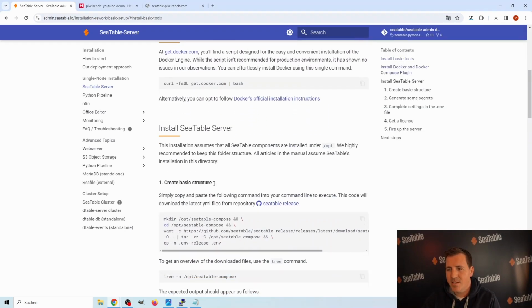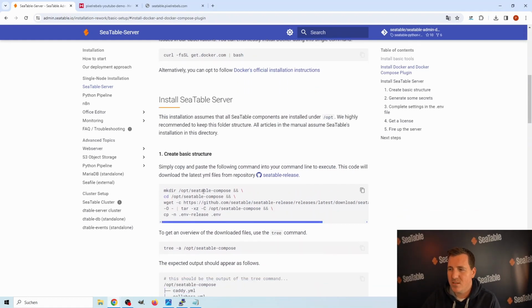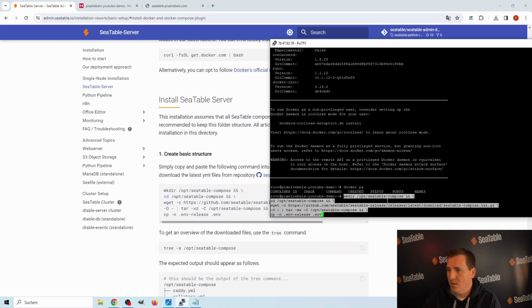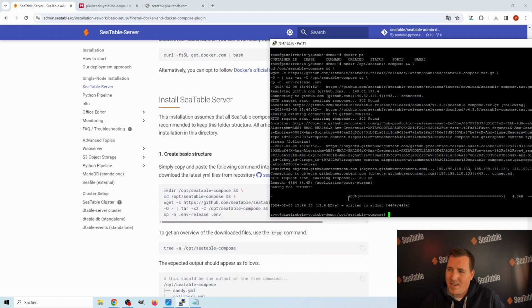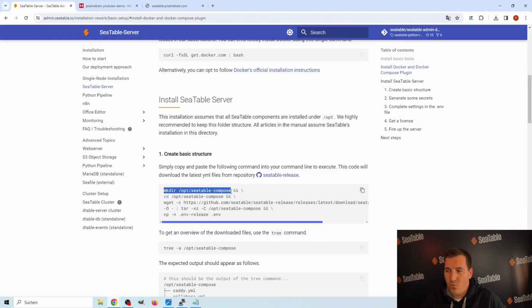Okay, next step is we want to install the SeaTable server, and therefore we have to create the basic structure. We have this kind of command. We also just copy and paste it over here and execute it. It looks a little bit more complicated, but in fact, just drill down these commands. First of all, we create a new folder, /opt/seatable-compose.